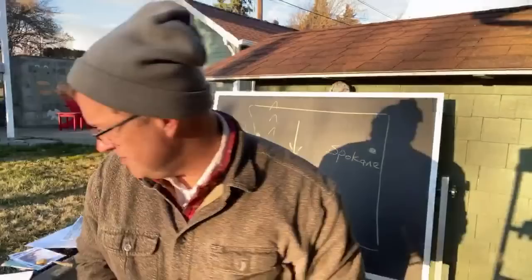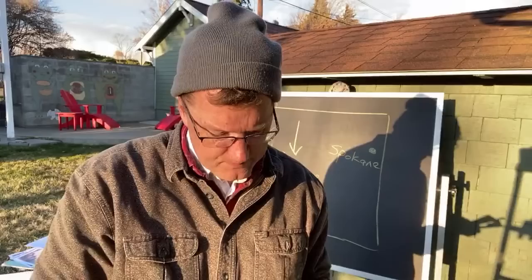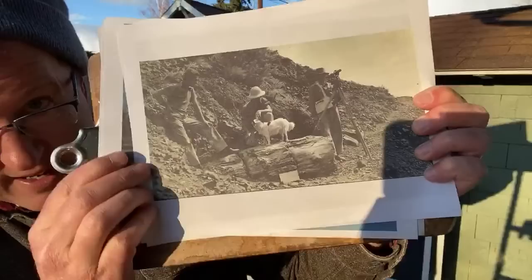And I'll finish with this. And again, we can talk more about it if you want to ask about it. Photo of Beck and some associates doing the original surveying back in the early 1930s.